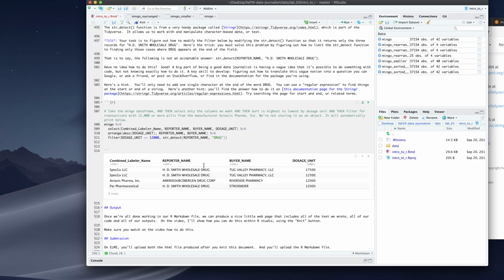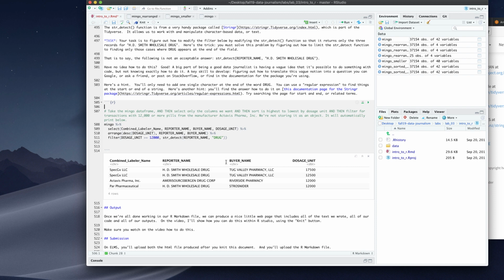Maybe I've gotten a tip from a source that there was a big shipment from a company that was like something Drug Corp or Wholesale Drug. You're not sure exactly. Okay, so by putting in string detect as drug, it returns H.D. Smith Wholesale Drug, H.D. Smith Wholesale Drug, AmerisourceBergen Drug Corp, H.D. Smith Wholesale Drug.